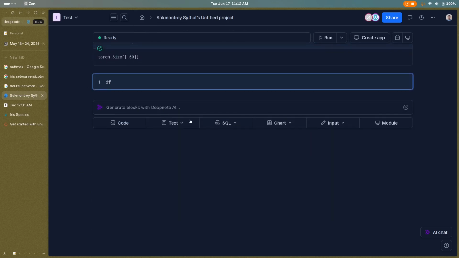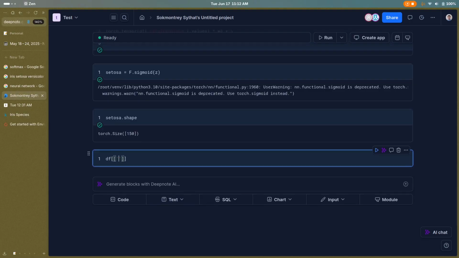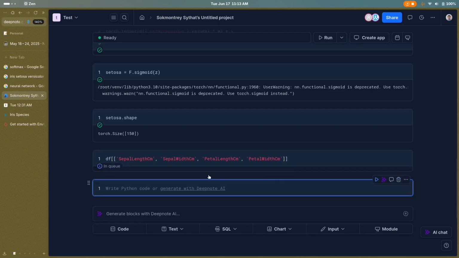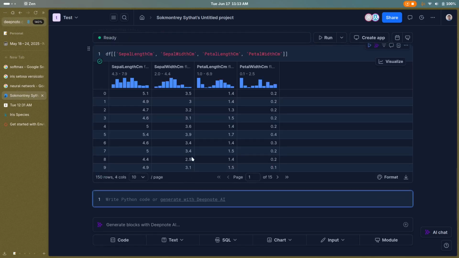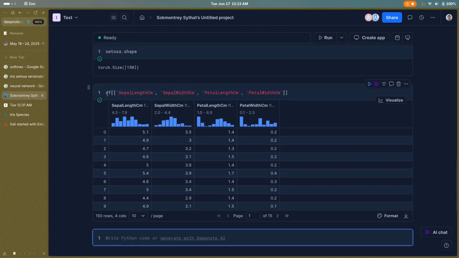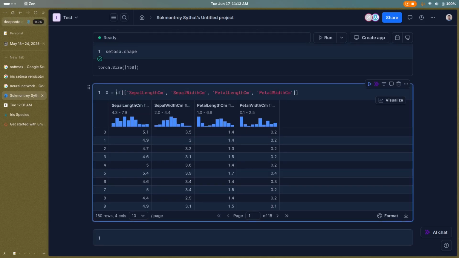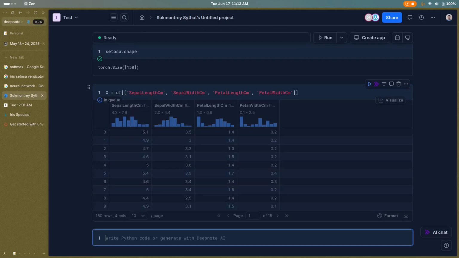For different input, let's get all of those first. And I will remove species. This will give me all the input. Is equal to that.